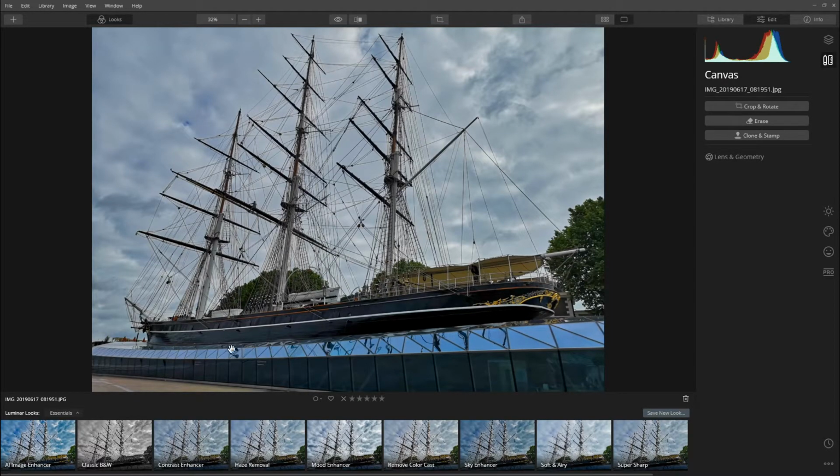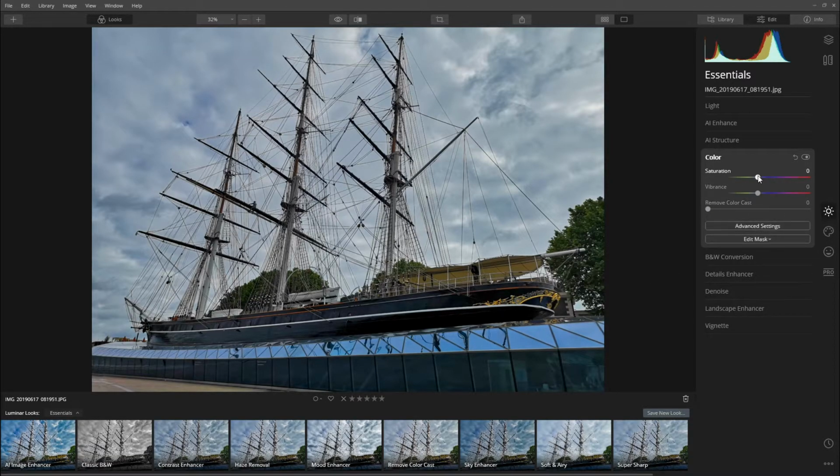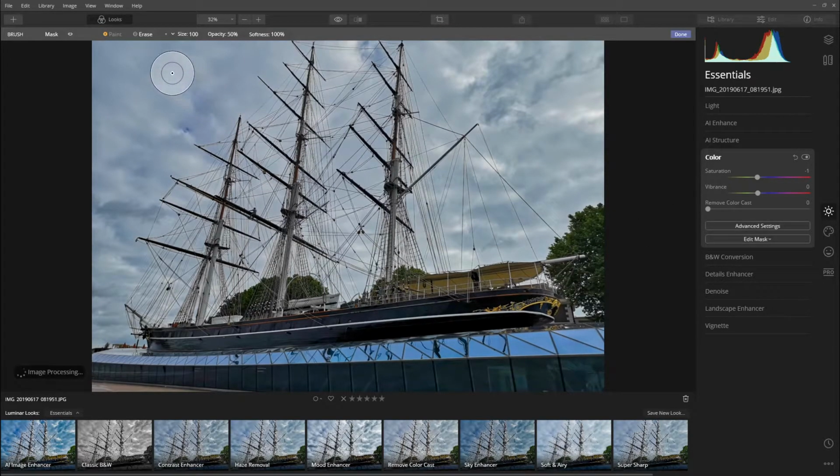This blue here is quite good, but we could do with enhancing it a little bit. So if we go to the brightness, we go to color. Now the problem is if we move around saturation here, we change the saturation over the whole picture. So with a slightly more advanced feature, we can put an edit mask on. We'll put a mask on with a brush. We'll turn the button on so that we can see where the mask is. We'll reduce the size of my brush and just paint along this blue strip.